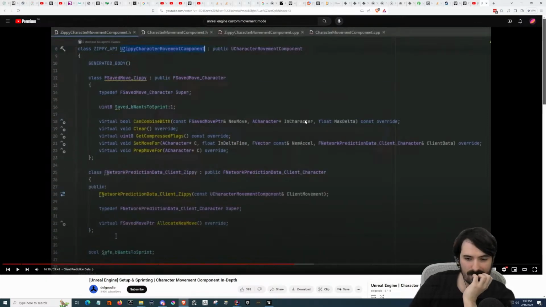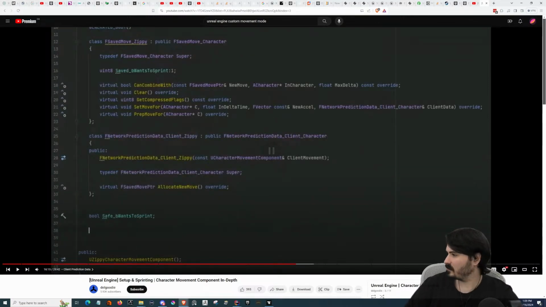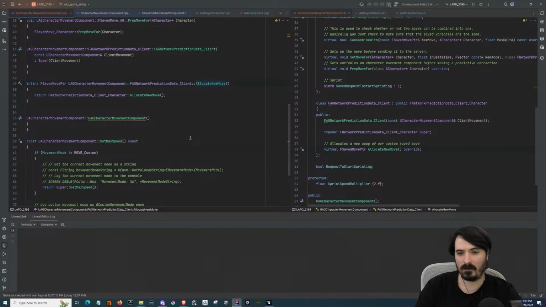Wait. Indicate that we want to use this network prediction data. So that's, wait, give me a second here. Allocate move. Okay, so their allocate move is actually the same. So if I go to the allocate move, we want to have this not do this.